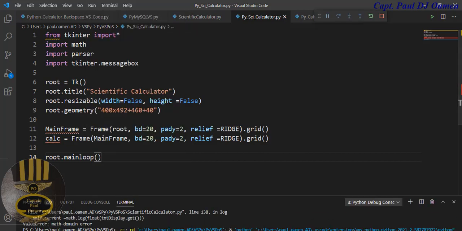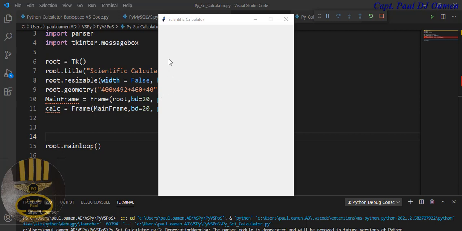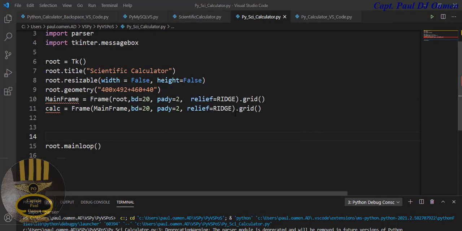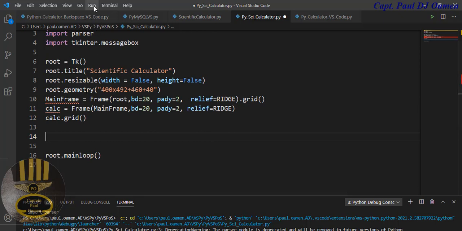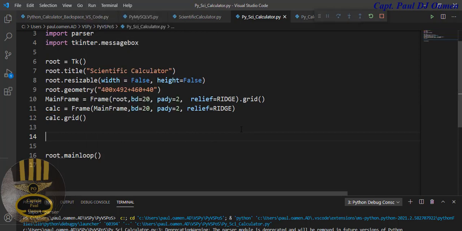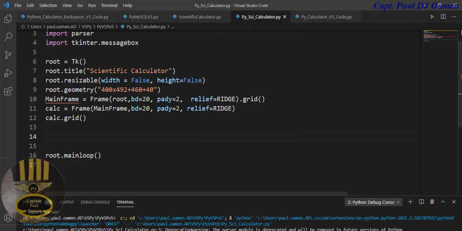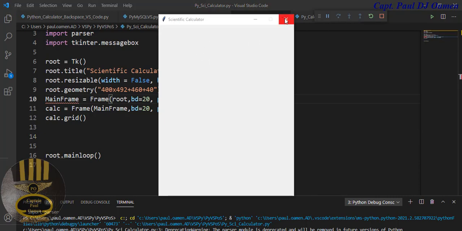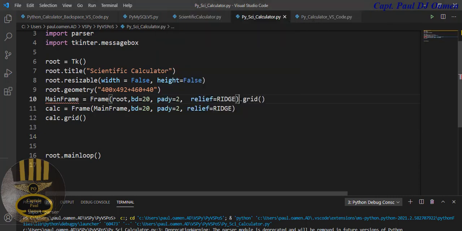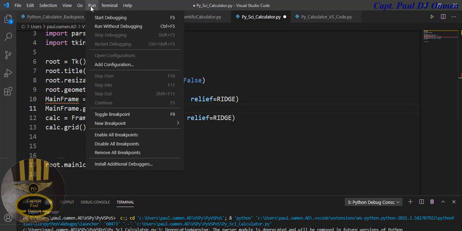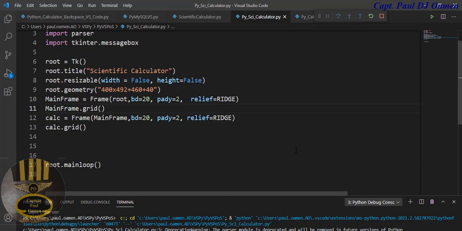Let's see. There, and that's my form there, but the borders are missing, but that's no problem. All we just need to do is, I'm going to add, let's come in and just get that grid there. So that should take care of the missing border. So let's run it again, and as you can see, it's still not showing. So let's repeat the same thing here. Bring this down, and I'm going to run it now. Run without debug.